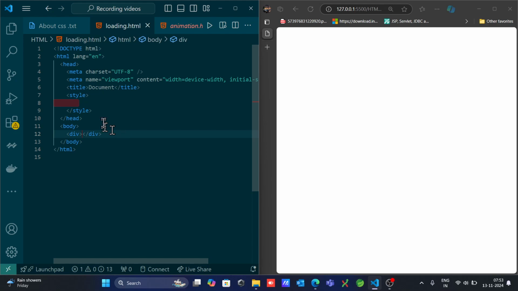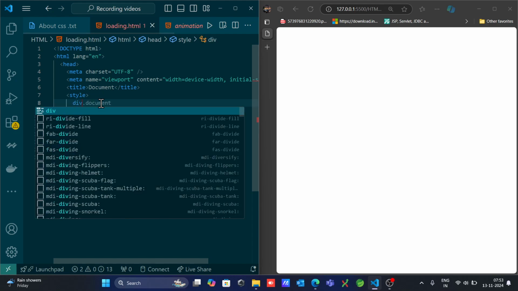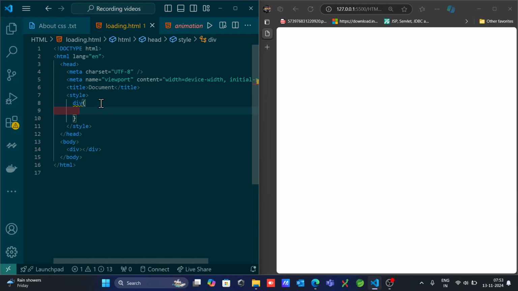Set the width and set the height for that page. Target that page by using the tag name directly. So here I'm taking 100 percent as the height.